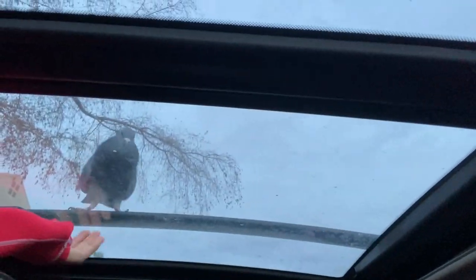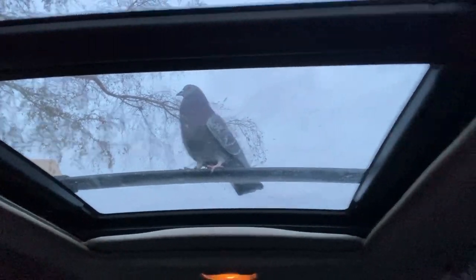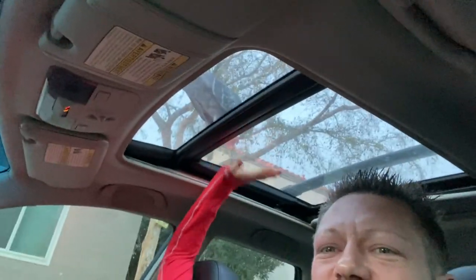When our buddy first came around, we would always joke about it, and one day he would land up here and want to go with us. Wait, stop doing that real quick. Poor little guy. And now here he is. Oh my god. I just want to see what he does. Wow, he would peck it. Look at him peck at my hand.